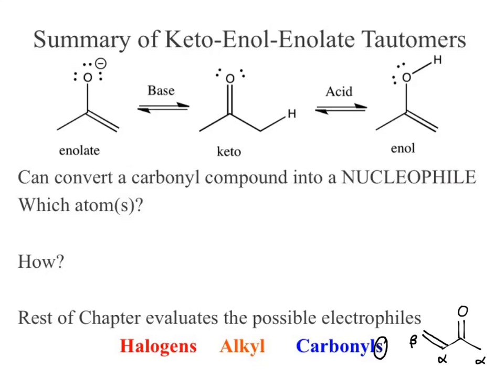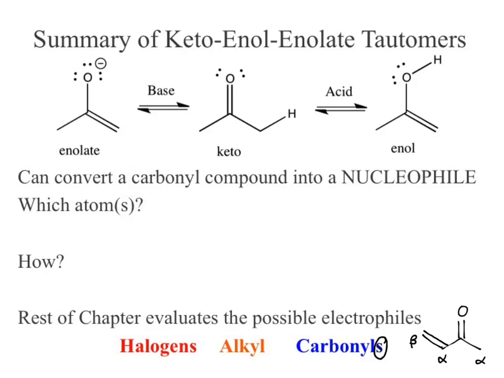Okay? So the very end of this is the slides that I'm still working on trying to get put together, the alpha beta unsaturated carbonyls. And we'll also use those as electrophiles. So we've got 4 primary categories to go through and deal with. Carbonyls can get separated into further categories because we can see a carbonyl on a ketone, on an aldehyde, on an ester, or for that matter, even a carboxylic acid. So we've got a whole bunch of varieties of carbonyls that we can work with, and we're going to start to look at a few of those.